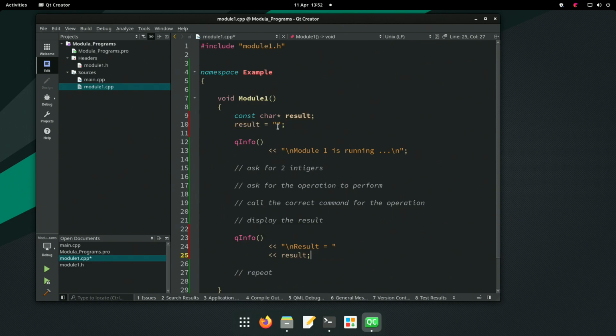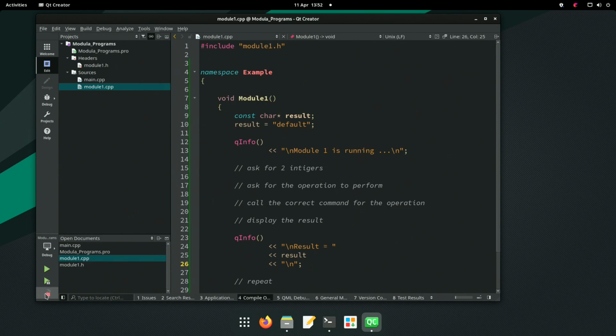Let's make our result equal default. How's about that? And let's add an extra line here, just to keep the spacing on the screen going quite nicely. Okay. So we're expecting the result to be default.